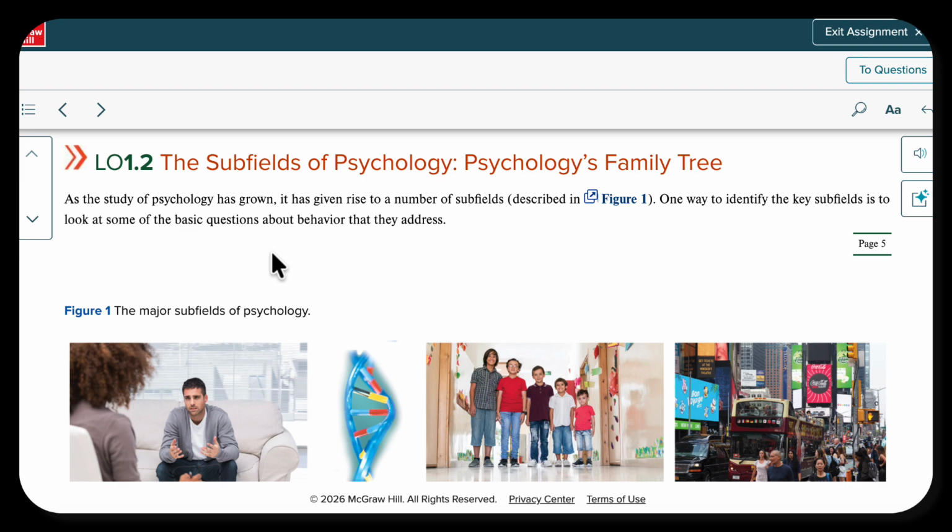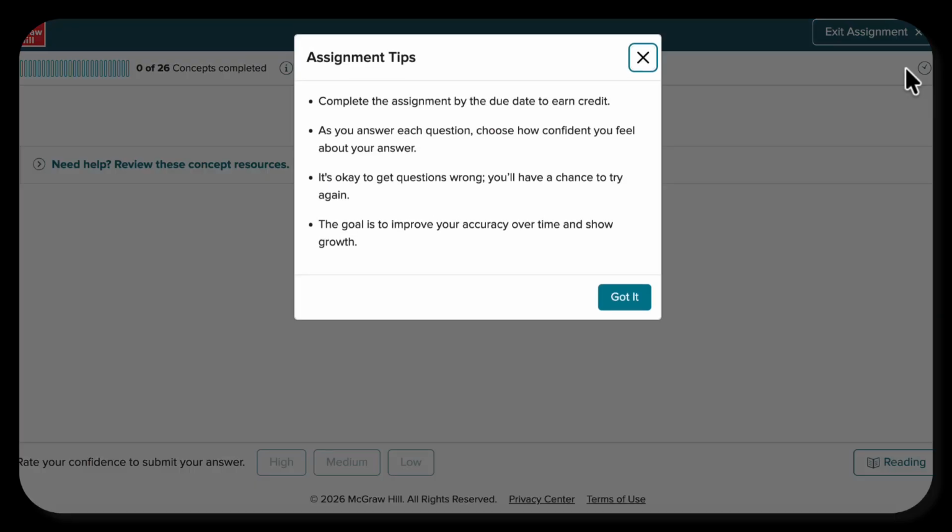Now, once you've read the material and you say, you know what, I think I'm ready for the questions, there is a tab right here that says questions. If you don't want to read, you can. It'll read aloud for you. This is the audio. If you need to search for a word, there's that magnifying glass. Search for the particular word. Okay? And there's an AI reader too in here. Let's go to the questions though.